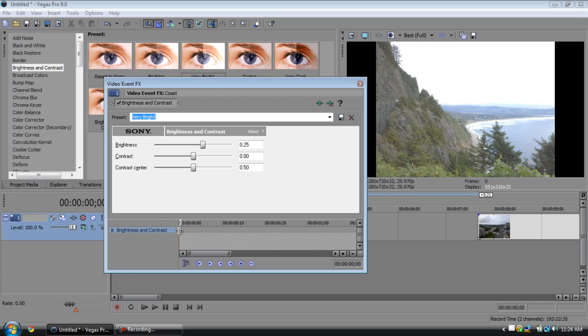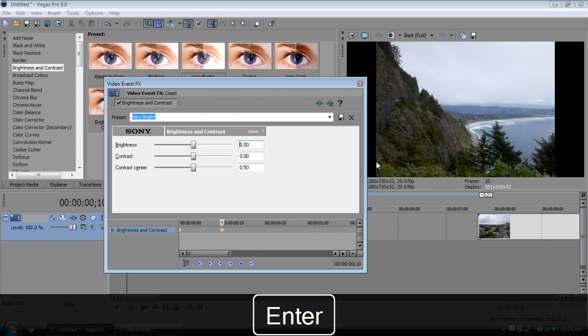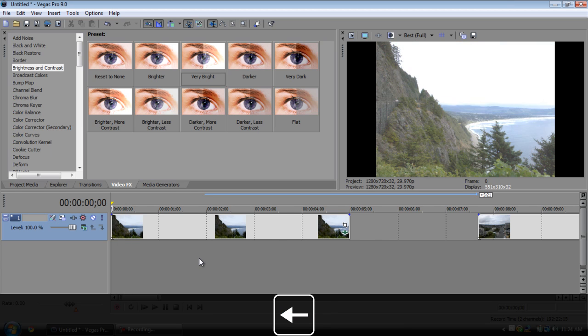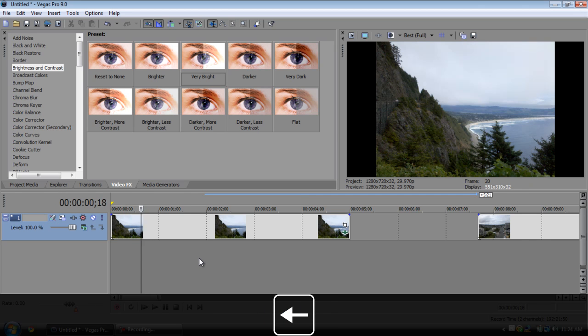Once again, I'll make sure that at 0 seconds it's at the very bright, which is 0.25 brightness. Then at 10 frames right here, I'm going to change the brightness from 0.25 to 0, so it doesn't look any different. So you can see right here, it starts bright, and then it'll go down to being normal. So that's another way that keyframing can be used.